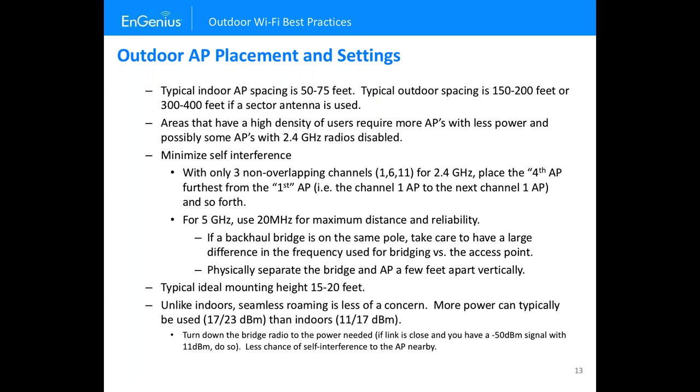So high density, same rules apply, right? It's less power and more APs closer together, and sometimes even 2.4 radios disabled, because you've got that channel reuse issue on 2.4. Channels 1, 6, 11, and then 1 again. But if you've got channel 1 hearing another channel 1 AP too much, if they hear each other quite well, then 802.11 is a polite protocol. They purposely will take turns. They're nice to each other.